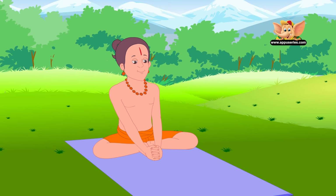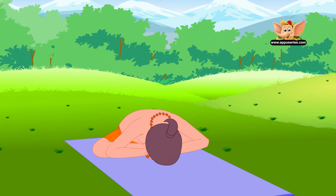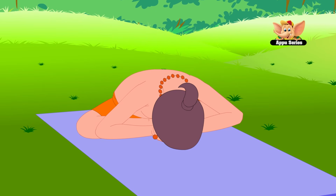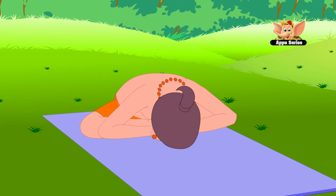Once you are comfortable in this pose, you can go to the next step in the asana. Bend forward and rest your forehead or chin on the floor. This is Baddha Konasana 2. Stay in this pose for another 30 to 60 seconds.